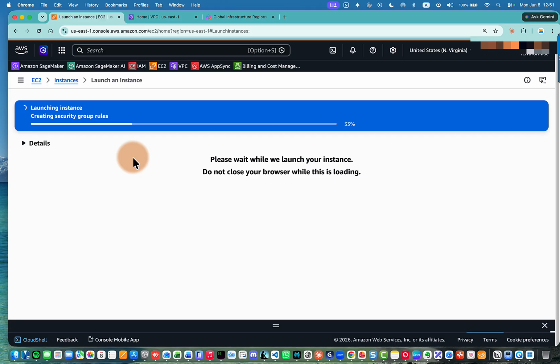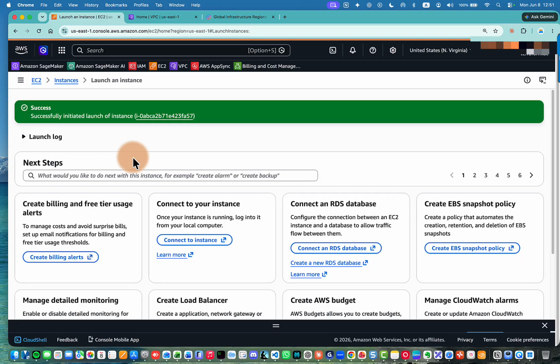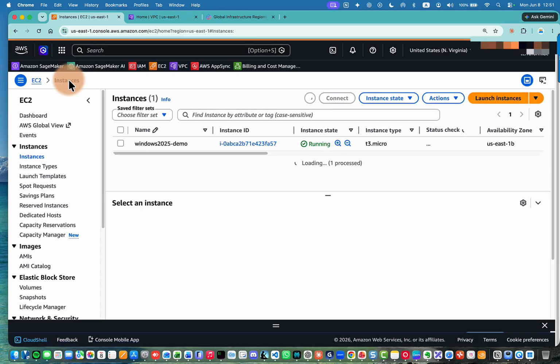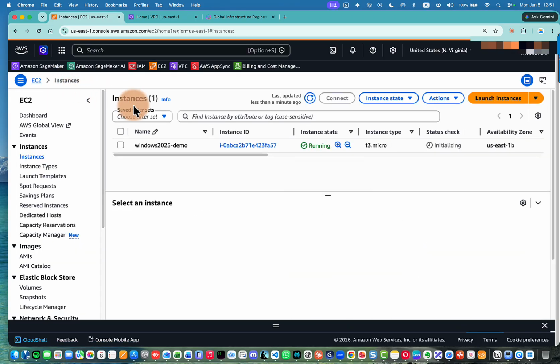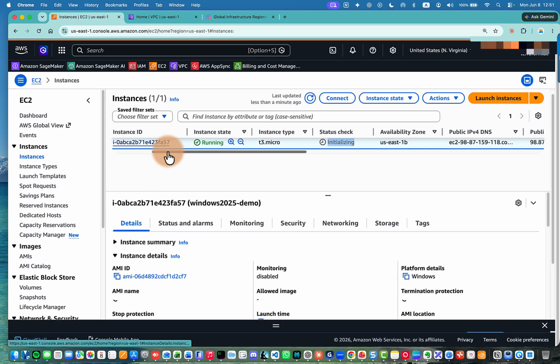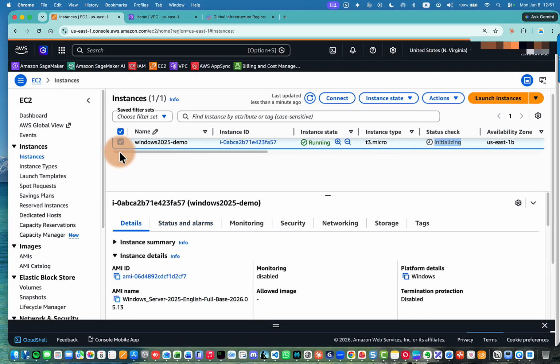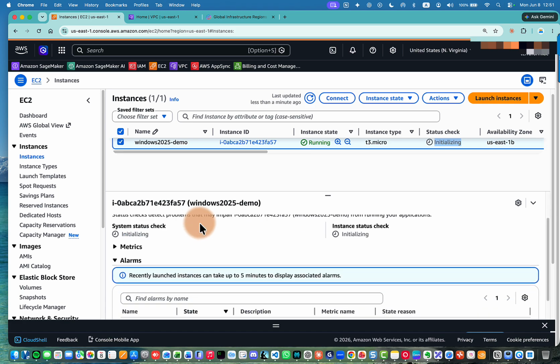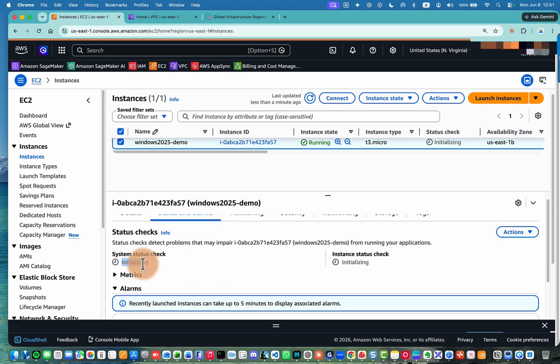Once you click there, it is initiating the launch, and it did initiate it. You see that? And I will go to the instance page again, and I will monitor where it is going. So it says initializing. If I click that EC2 instance here, you see all the properties and tabs available here. I'll go to status and alarms, and I will monitor until system status check passed and instance status check passed. Once these two checks are passed, then you can go ahead and log into the system.